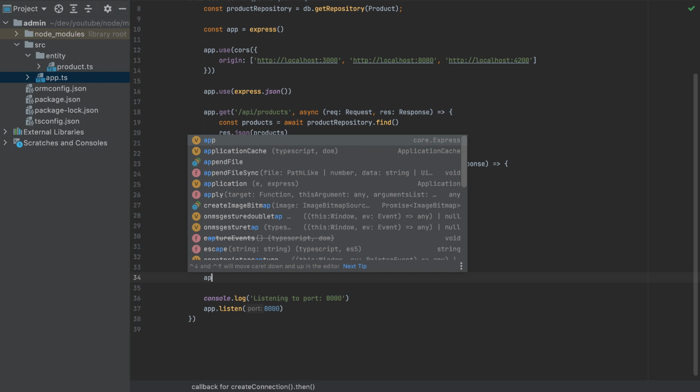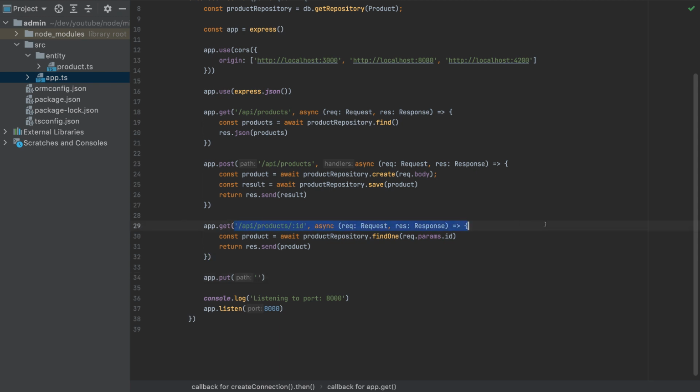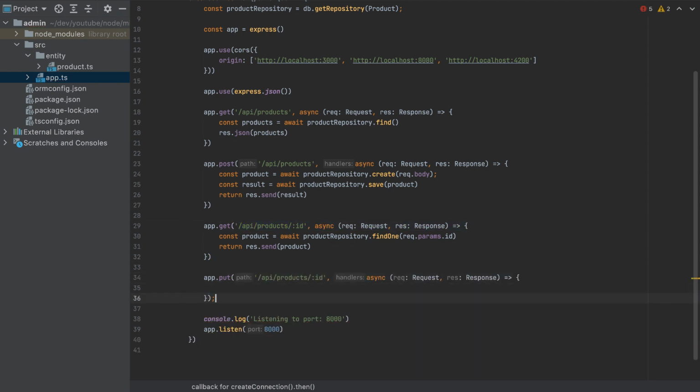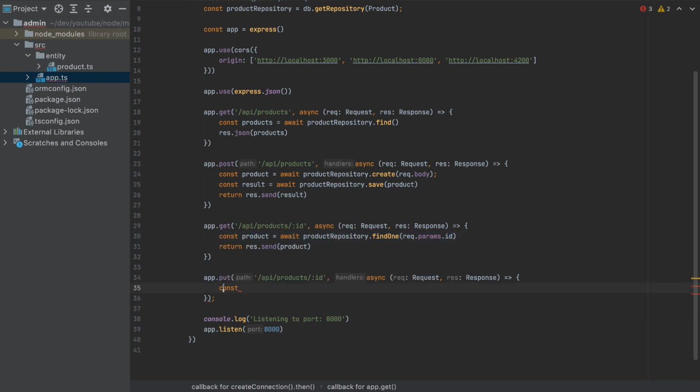So app.put. So this part is the same. And now to update a product, first let's get the product with this. Then we want to update this product's data with the request data that we sent.